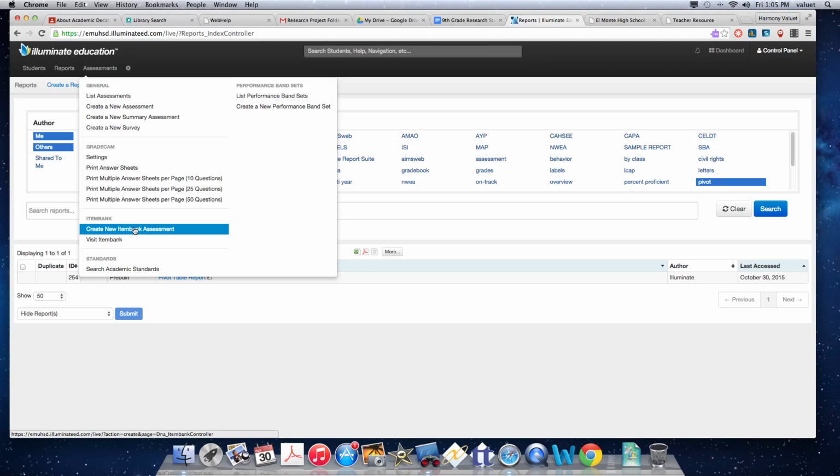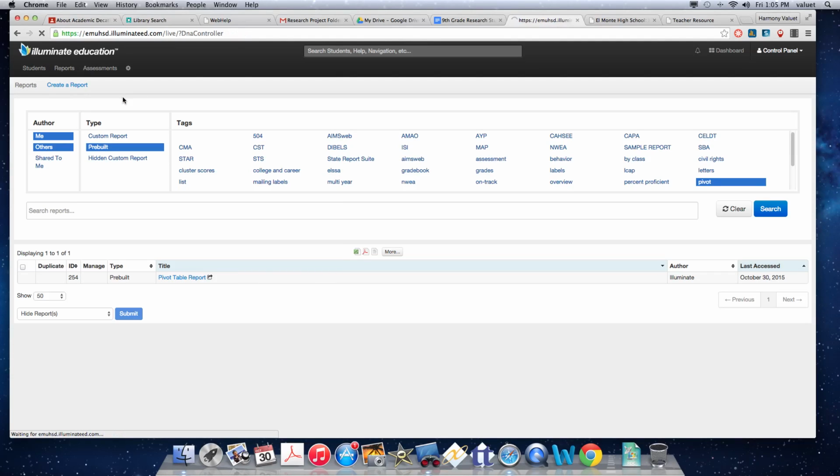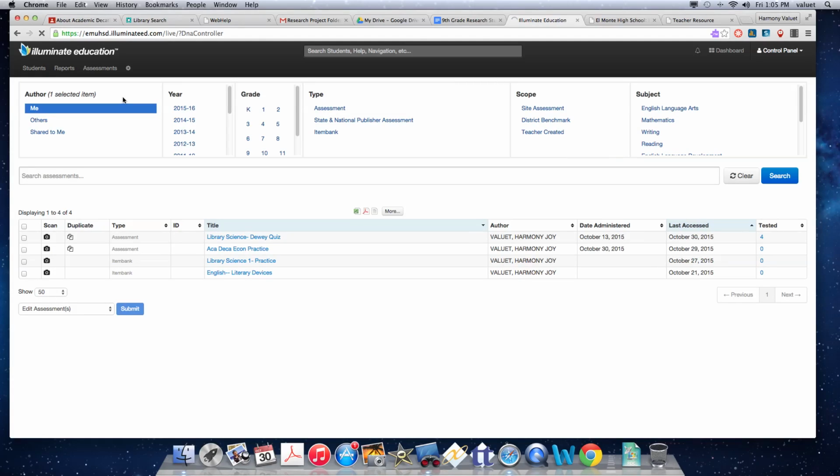There is an item bank where you can create a test from questions that have already been developed. And then you can just print answer sheets in general, like answer sheets on the fly for a quick quiz you give in class. The quiz can even be verbal. It doesn't matter, but you can have an answer sheet for it and scan the results really quickly. So there are lots of features here under assessments that we are going to look at more in depth. But I'll just show you a quick little overview of one of the ones I already have.